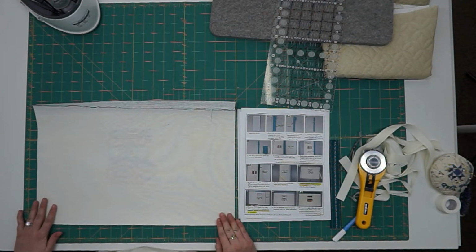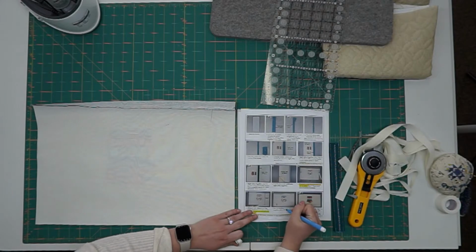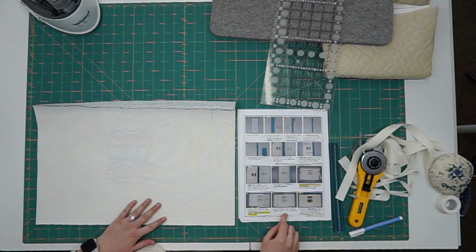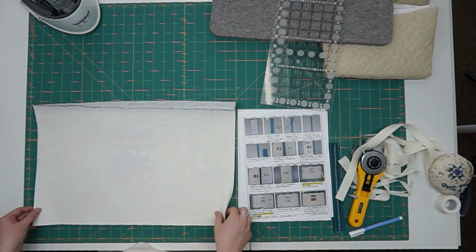Step 14, it says sew the bottom edges of the pocket together with a ½ inch seam allowance. Okay, so I always like to circle or mark when the seam changes from 1/4 inch. So we need to do a ½ inch seam allowance across the bottom. Okay, so let's go ahead and do that.